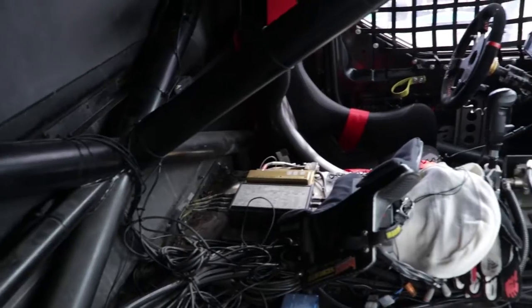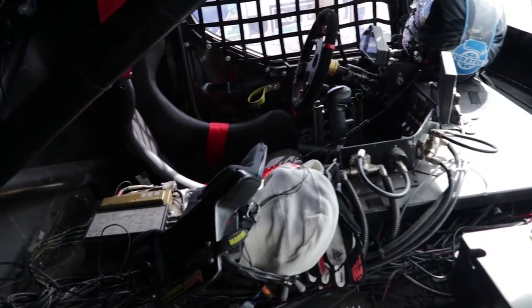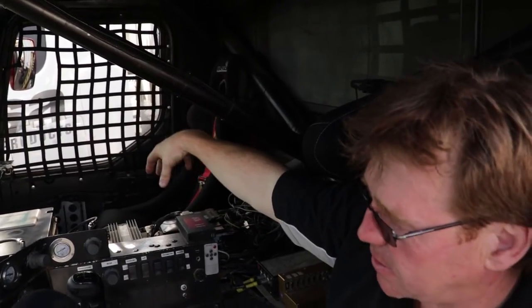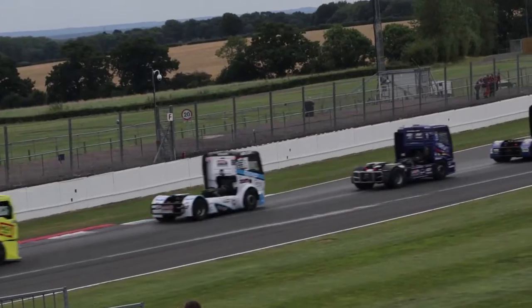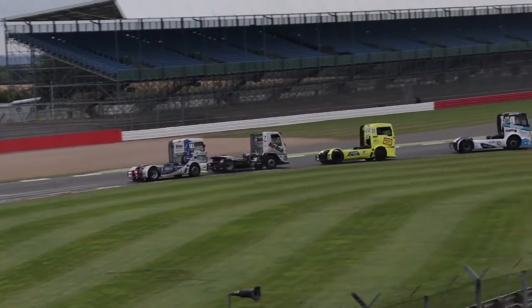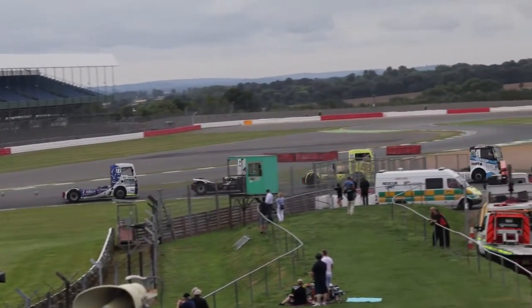All the switches, wires and control systems in the middle here are all to do with the telemetry and the engine mapping and management, to feed the telemetry system, which tells us during the race, after the race, how things are performing.